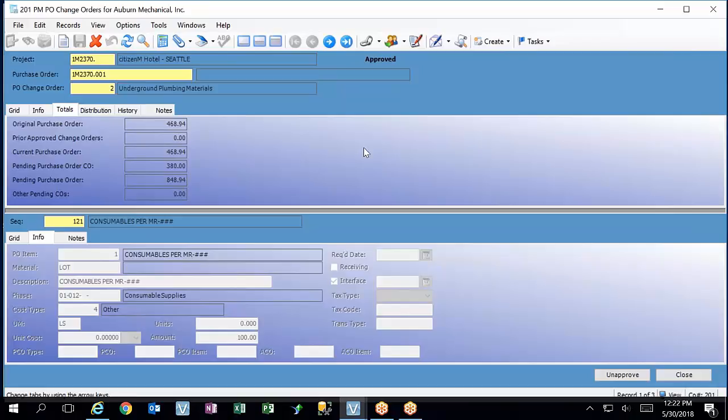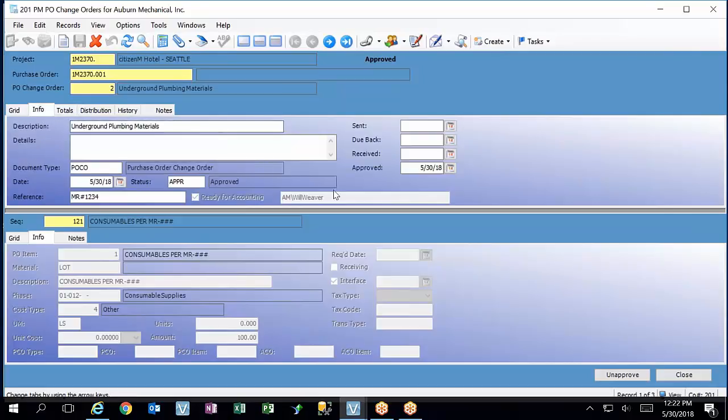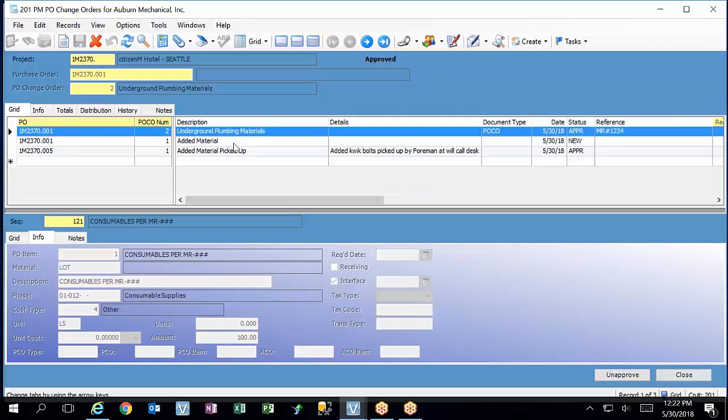I would have thought it might have shown up, because if you go back to the info tab, it's got a status of approved somewhere. If you go back to the grid, the grid below.